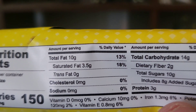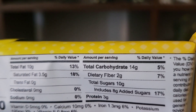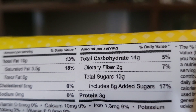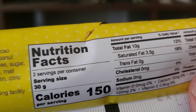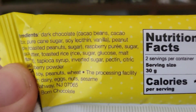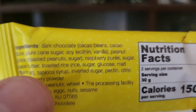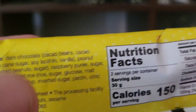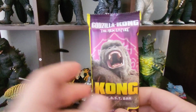Total fat 13 grams, saturated fat 18%. Dietary fiber — and added sugar — total 10 grams of sugar per serving. Two servings, so there's 20 grams of sugar in this thing. This is not for weight loss. The ingredients include dark chocolate, peanut praline, roasted peanut, sugar — and I already see soy. Yeah, this is not a nutritional bar by any means.